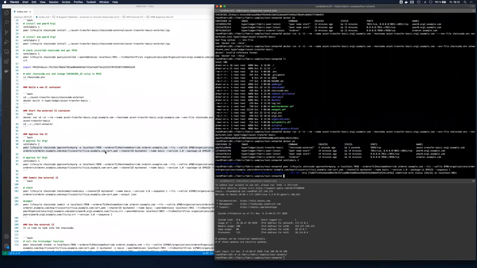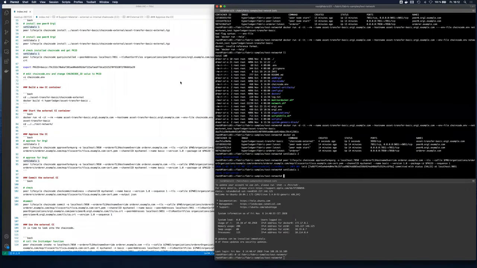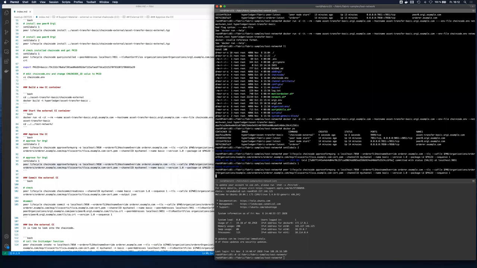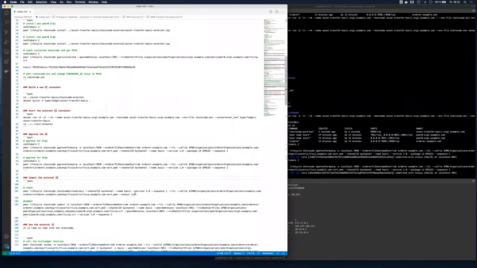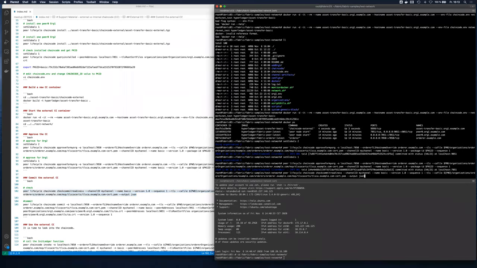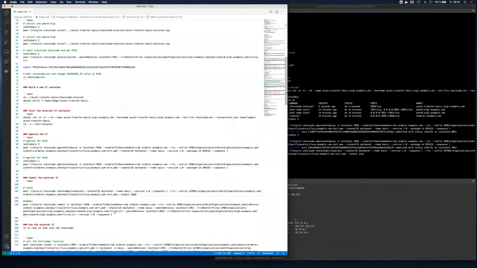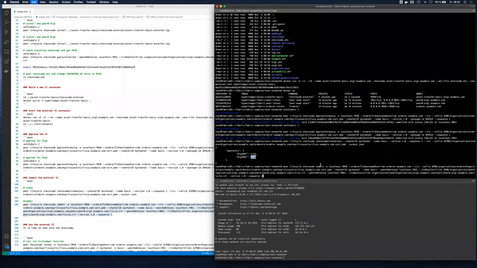Okay, so this is going to work. And then we switch to organization one, and do the same for organization one. And then the final step is the commit step. When the majority of the network members have approved this, then we can commit this. To check it, we can use the check commit readiness command. And you see here the approvals. We see organization one okay, and organization two is also okay. And then we can commit this. But these steps are exactly the same as we have seen in the last session.